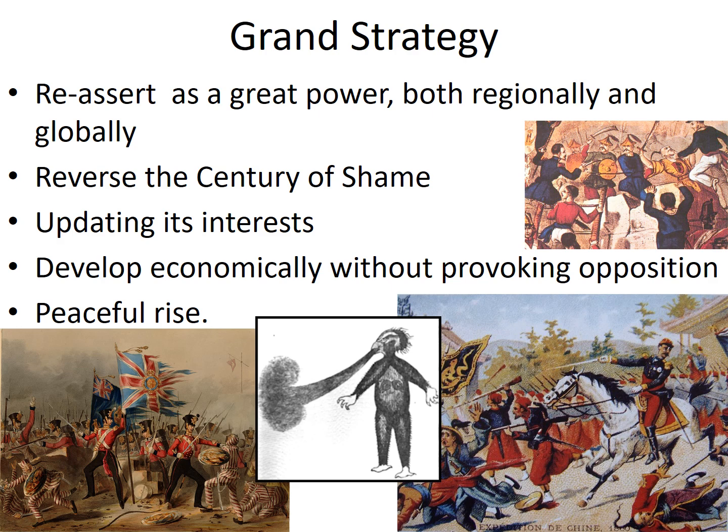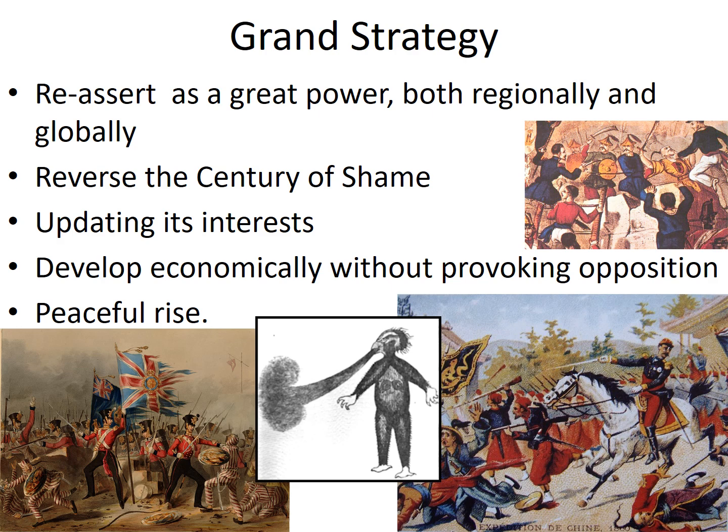So China is attempting to reassert itself as a great power, both regionally and globally, consistent with its domestic self-perception as a great power. Part of this is to reverse the artifacts of the century of shame, essentially the period of the early 19th century, the 1820s and 30s, up until the victory of the Communist Party in 1949. And the century of shame weakened China and reduced China's traditional tributary rights and sphere of influence.